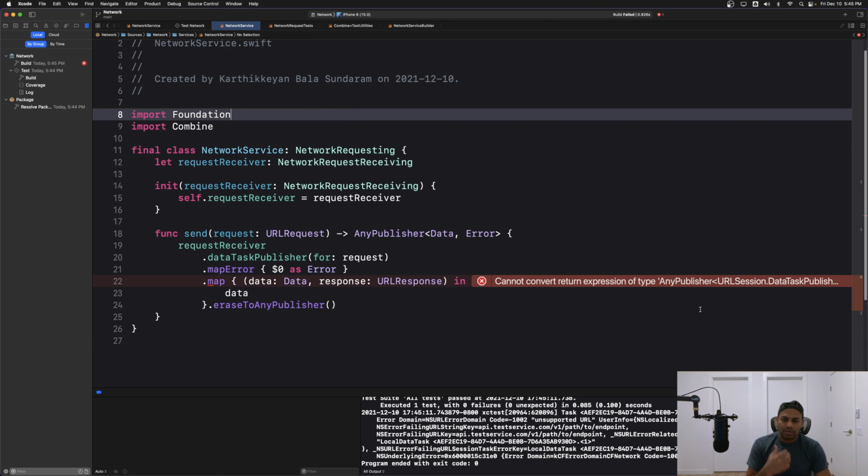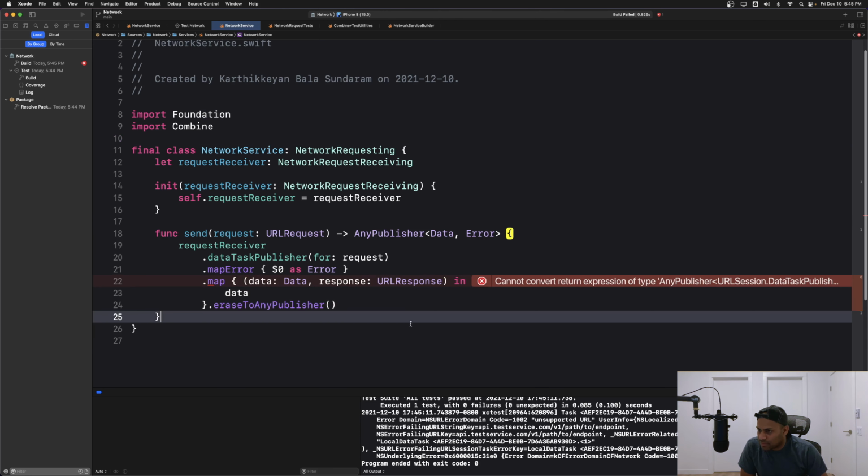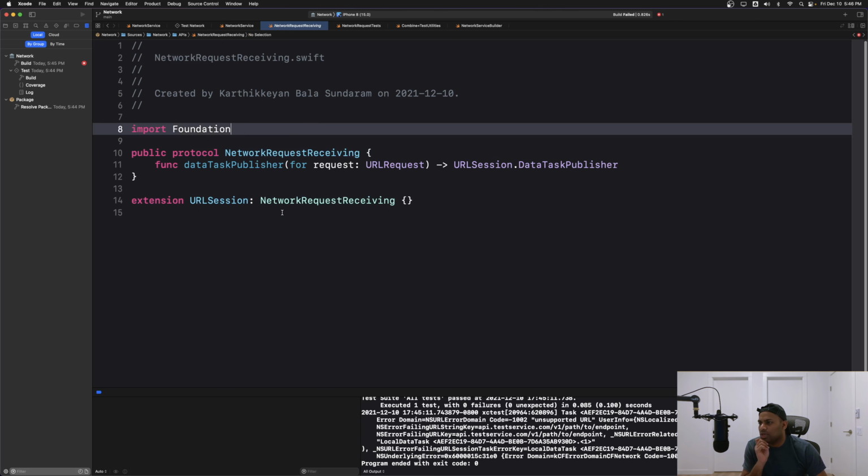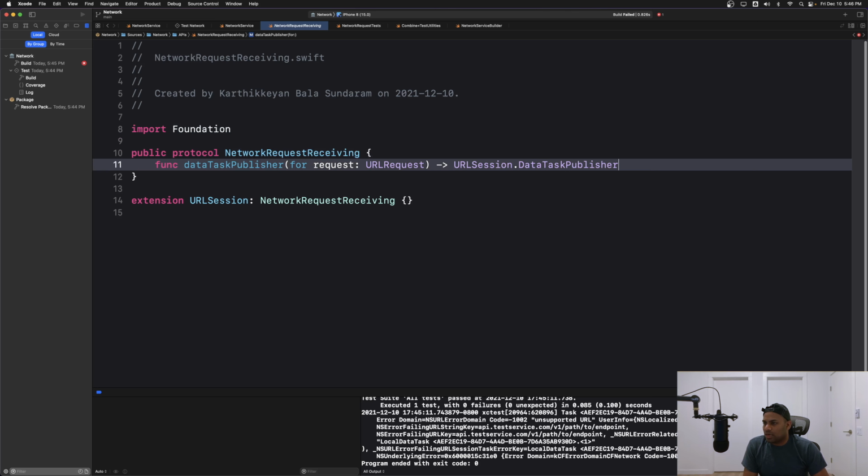Okay. So this is something that I should have avoided from the beginning. Instead of directly confirming the network request to URL session, maybe I should introduce one more abstraction, something like that. Maybe something like that, right?